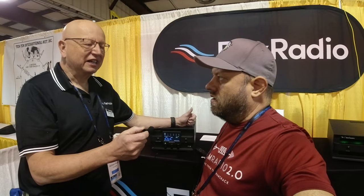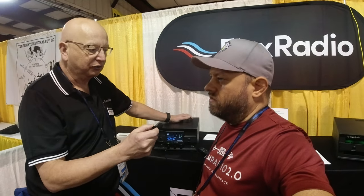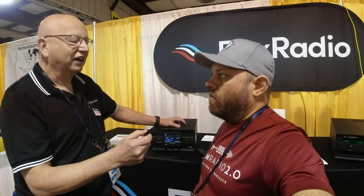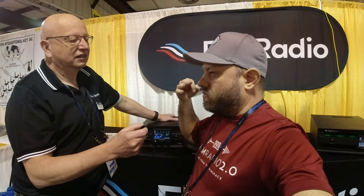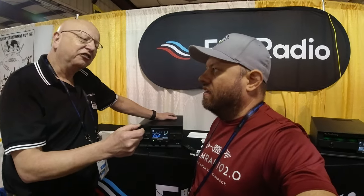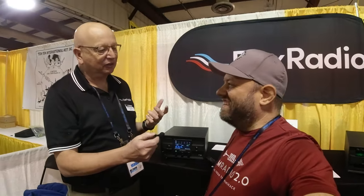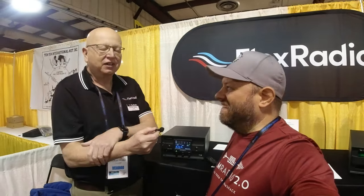Well, if you are that close you're going to get bleed-over anyway. In the SO2R model there is bandpass filtering that goes with it. But with three radios on one antenna through a triplexer, you're going to get some feed-through no matter what — you might have about 60 dB of isolation, which is still a lot, but it doesn't make it go away. Especially not if you're running 1,500 watts through all three bands.